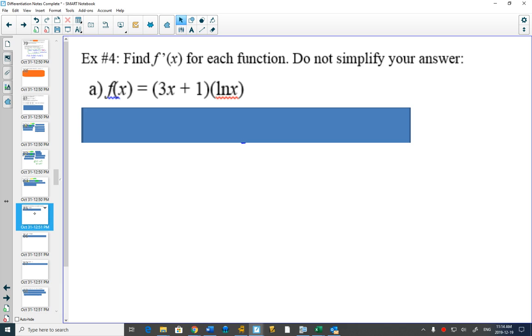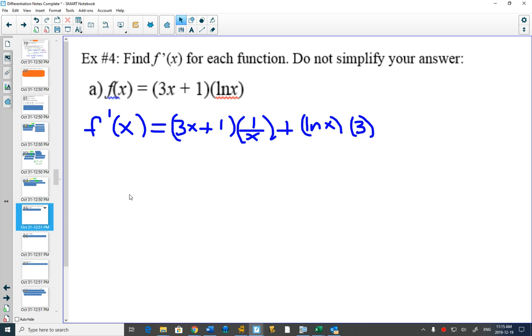Here is the first really good example where you have to use the product rule, whether you simplify it or not. So we don't even have to simplify our answers. I would like you to try this one and the next couple. Try all of these ones in example 4 and example 5 on your own. Put the answer up for the first one to see how you're doing.